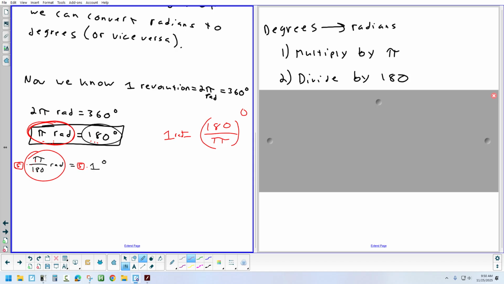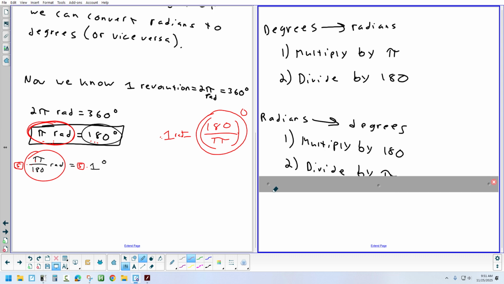So now if you want a formula for 2 radians, multiply by 2. If you want a formula for 7 radians, because you have to convert 7 radians to degrees, multiply by 7. It doesn't matter what you're multiplying by. This is the conversion. Anytime you want to convert from a radian to a degree, you would multiply what you're trying to convert by 180, and you would divide by pi.